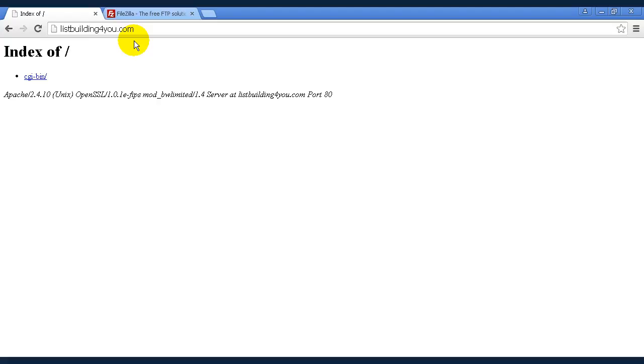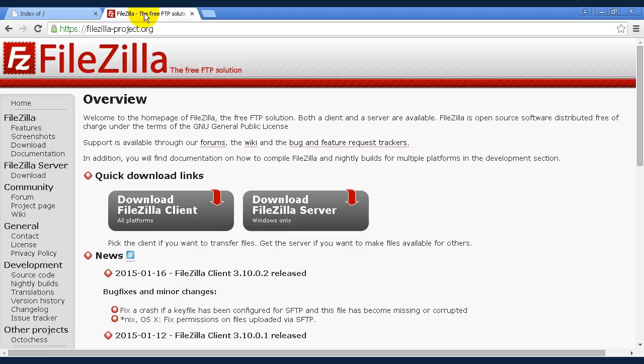You can use the FTP system that comes included in cPanel if you have cPanel as part of your hosting, but that can be a bit slow and clunky, so I recommend that you use a third-party FTP software.